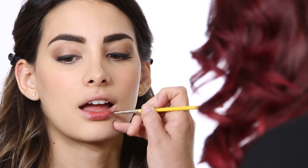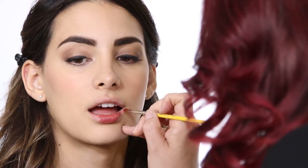So I work on the center. And then as I start getting down towards the lip line, then I take a little bit more time so that the lip line becomes more defined. You can use a lip liner if you're going for something that needs a long wear, but for an interview, not necessarily needed. Open just a little bit. You want to make sure you get all the way into the corners of the lip.